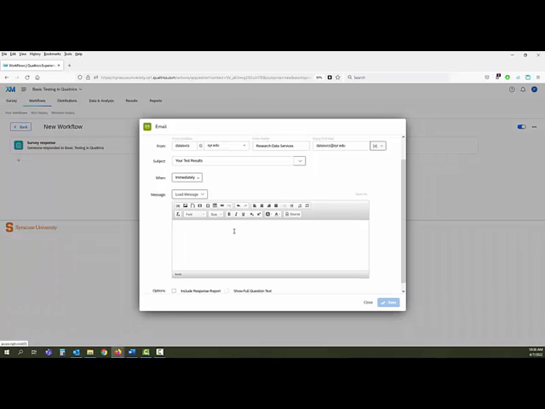And you can start with the message and say, "Dear you scored a," and we'll click on pipe text again. Now, if you see in this list here, there isn't anything from scoring. You don't get that option for some reason.